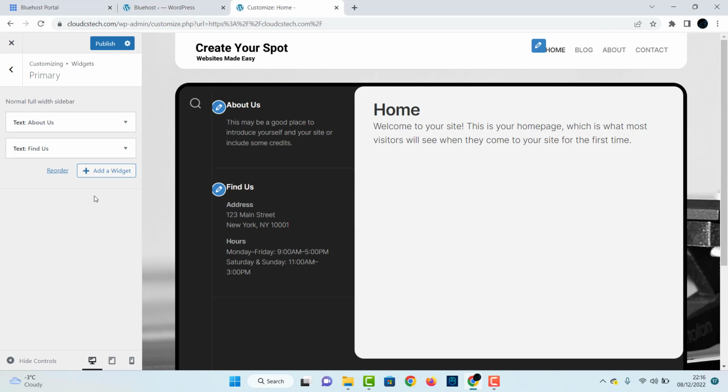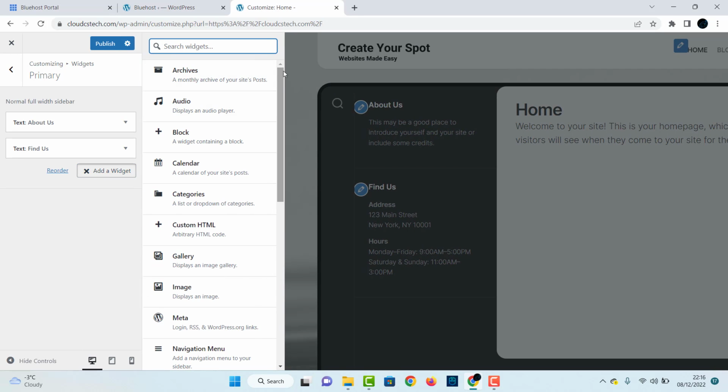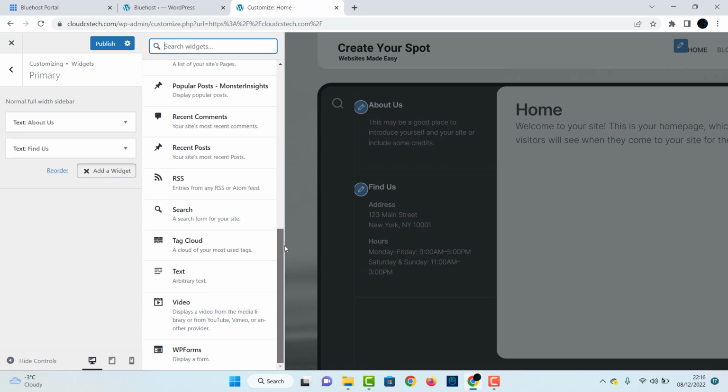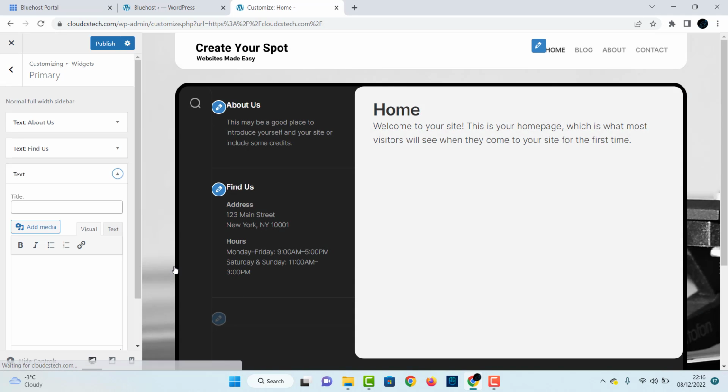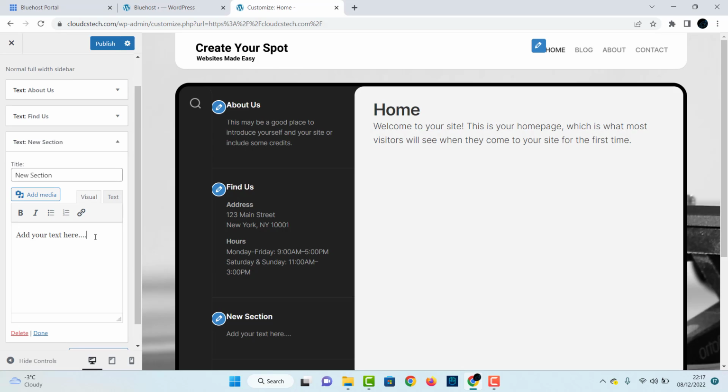To add a new widget to your sidebar, click Add Widget and choose from the variety of different widgets and add them to your sidebar. Once completed, collapse your new section.